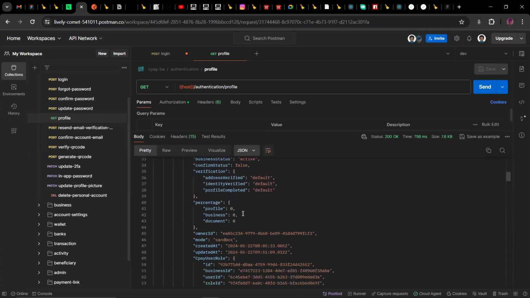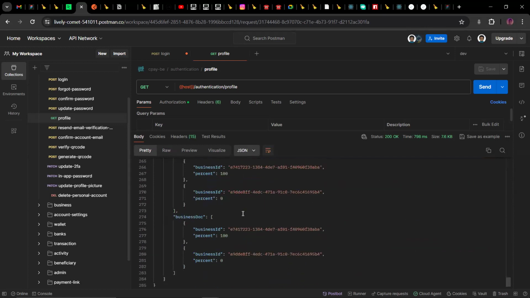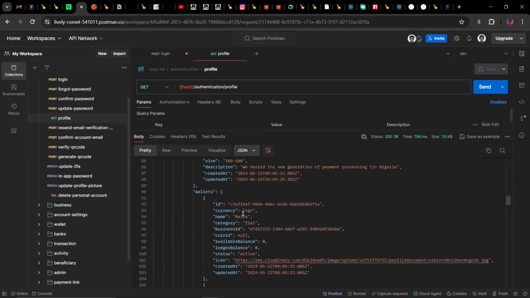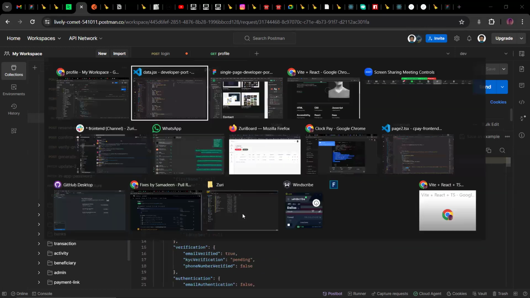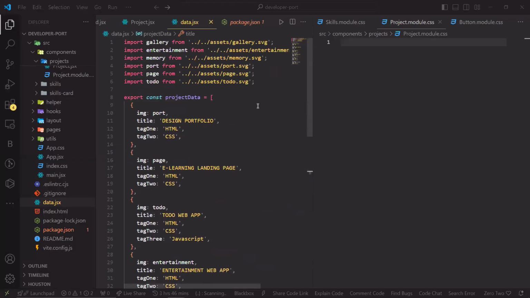Yeah. And in some cases, you might need to display these items, because you need to do something with them. And you might also receive data from the backend in such manner. So how do you handle cases like this? Yeah, so for this particular project, I'm going to treat it.